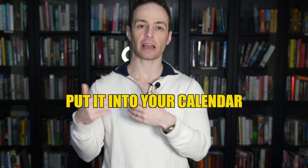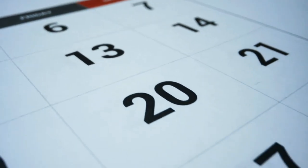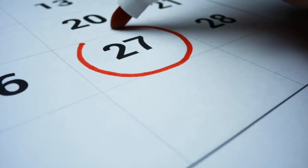Another way to maintain accountability is to simply put it into your calendar. And even better if you combine the two. If you get an accountability partner and you combine that with putting it into your calendar, and then you check things off, you see it on your calendar every day. Ideally, it's a print calendar, not just a calendar on your phone, but if you want, you can do both. And that will help you stay on track better than if you don't use any accountability whatsoever.